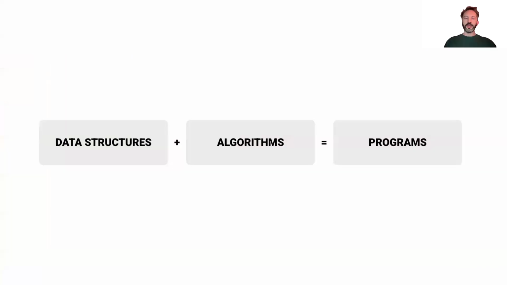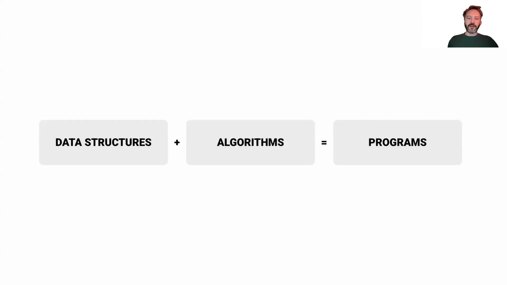Okay, but if we zoom out, what we are basing on is this very high level definition of what software programs are. This is a definition by Niklas Wirth, who defined software programs as the combination of data structures and algorithms. For our purposes, we're basically going to say that data structures are containers for data, and algorithms are instructions that are executed in a specific sequence.